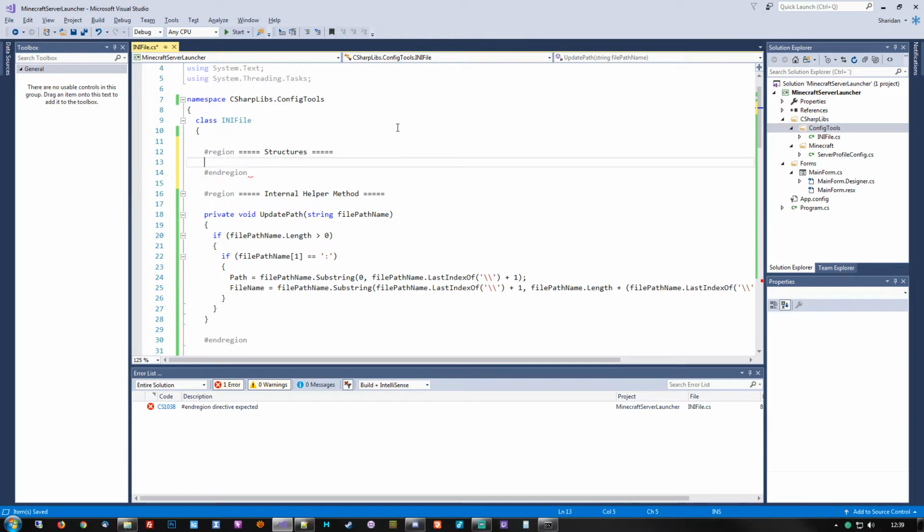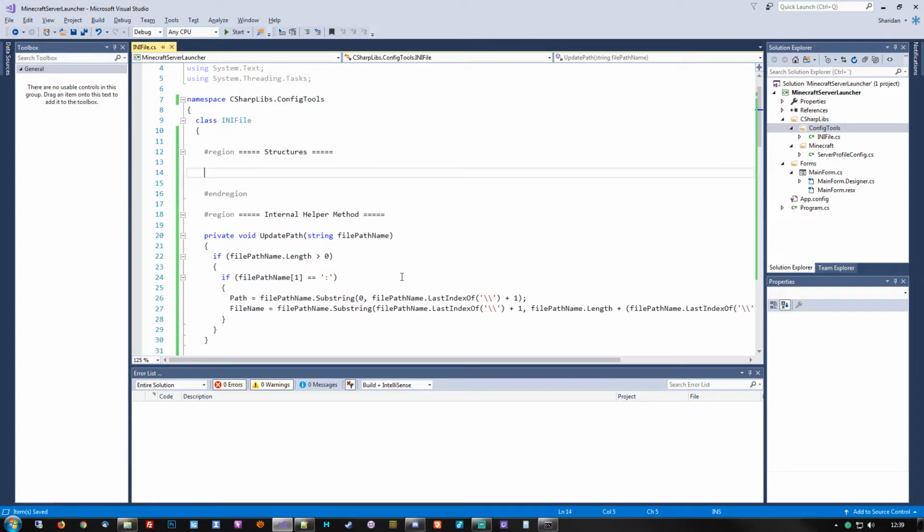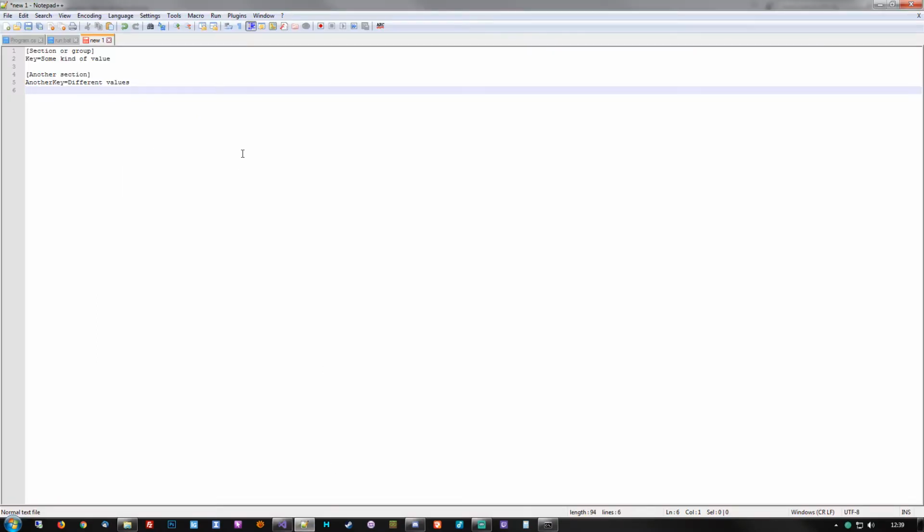Okay, so any ini file has some kind of section or grouping, and within that there is one or more keys with some kind of value attached to them.